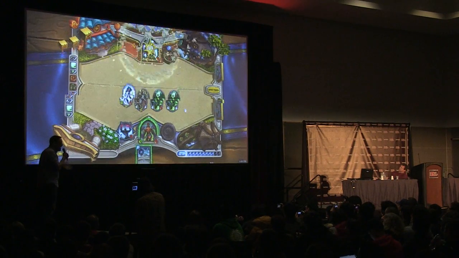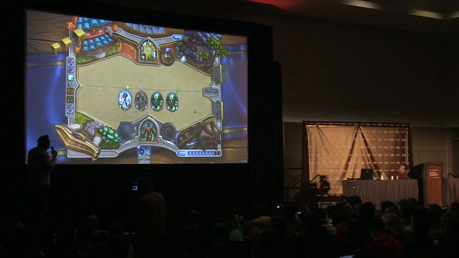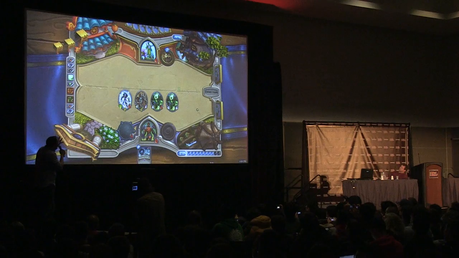The Warlock draws Twisting Nether, which kills all minions, but he's got all the minions, so not a great draw for the Warlock. Now the Druid, again, is at 6 health. If that card deals any amount of damage to Jaraxxus, this could be over.